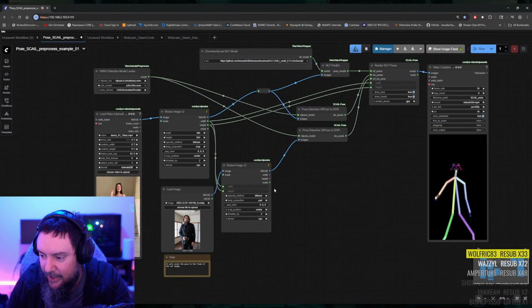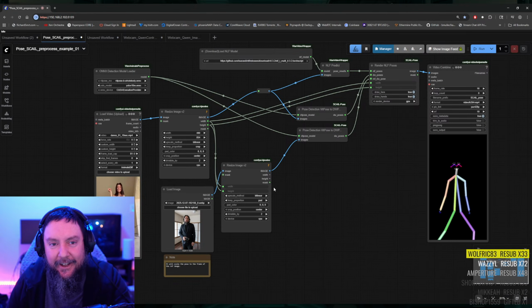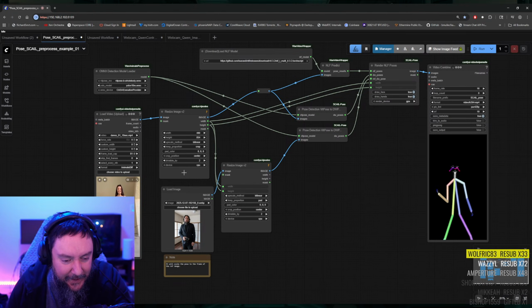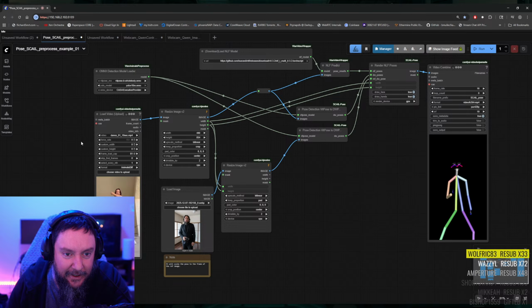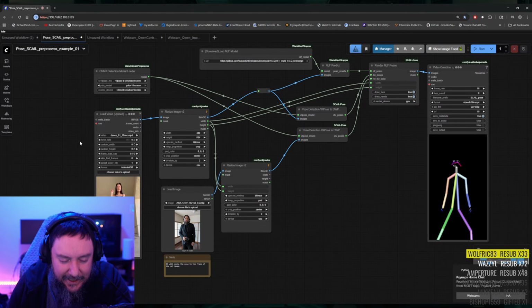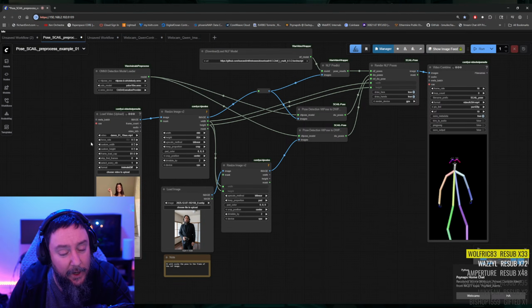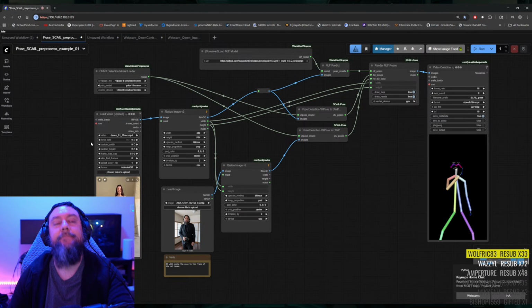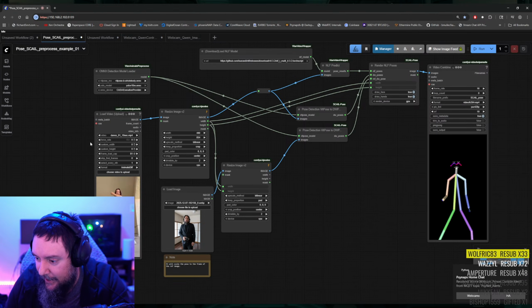Fortnite. Beef Ticky says Fortnite. Use Fortnite. Wait, use Fortnite for what? For which part? Do you mean for a real-time render engine or for dances? That's right, Fortnite has all the dances. Okay, right. We could use anything.